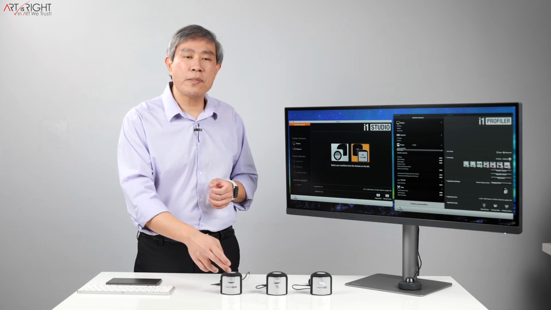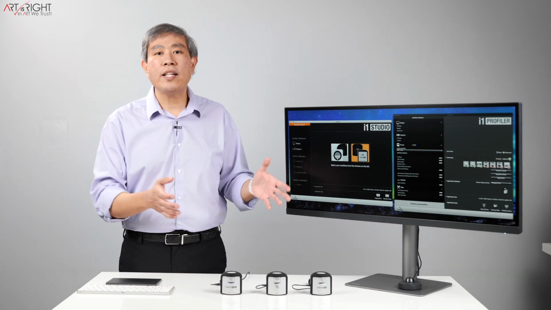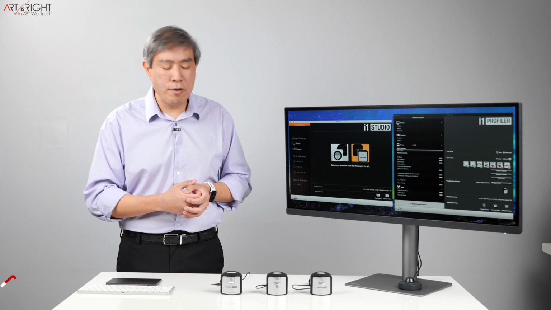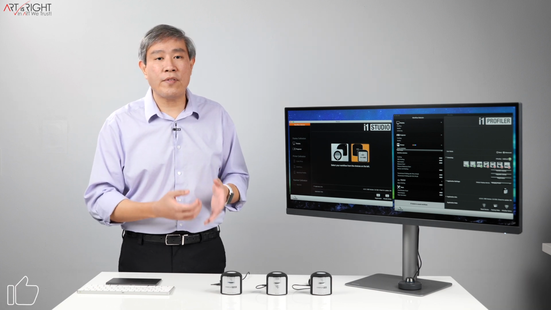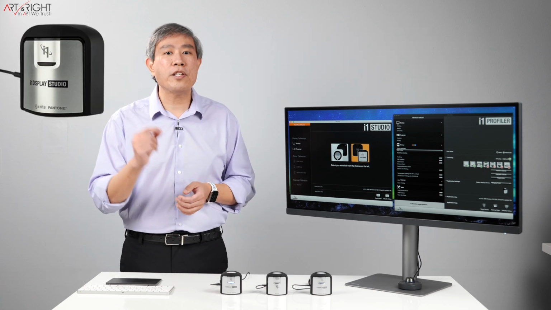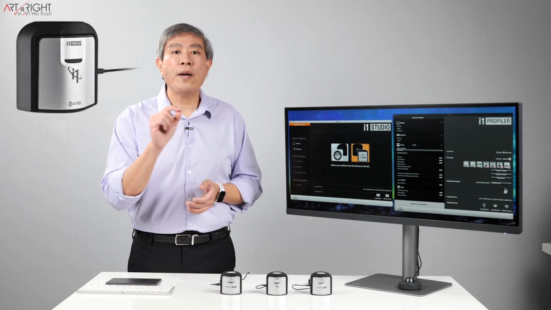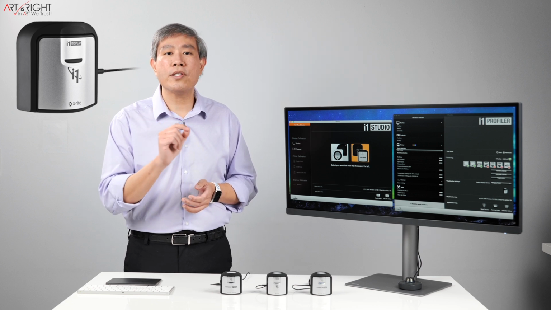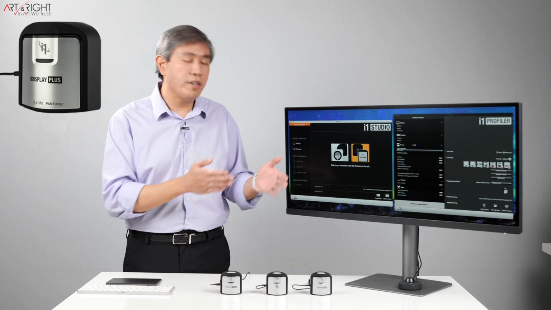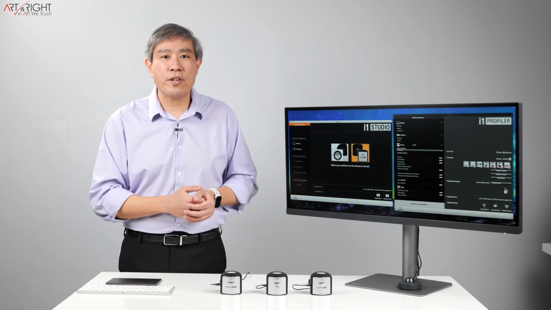I have the X-Rite i1Display Studio, the i1Display Pro, and the i1Display Pro Plus with me. If you take a quick glance at them, they pretty much all look like the same device because they are all in the same enclosure. But if you look closely on the side of the device itself, it will tell you which device you have. The i1Display Studio will have i1Display Studio clearly written on both sides of the device. The i1Display Pro has the i1Display moniker at the very top, and in the middle you just have the i1 logo, while the i1Display Pro Plus gets the abbreviated version of the name, the i1Display Plus. So there you have it, these three versions.